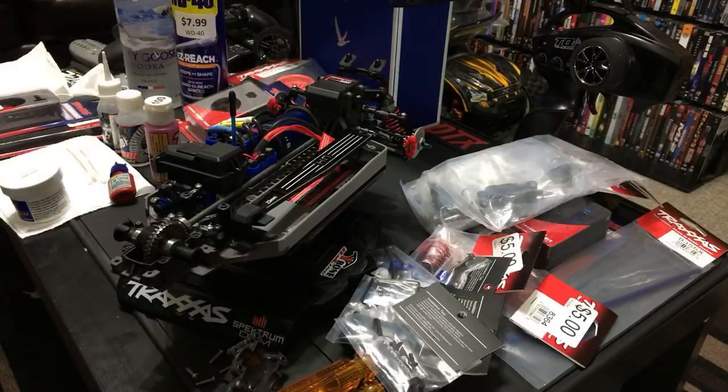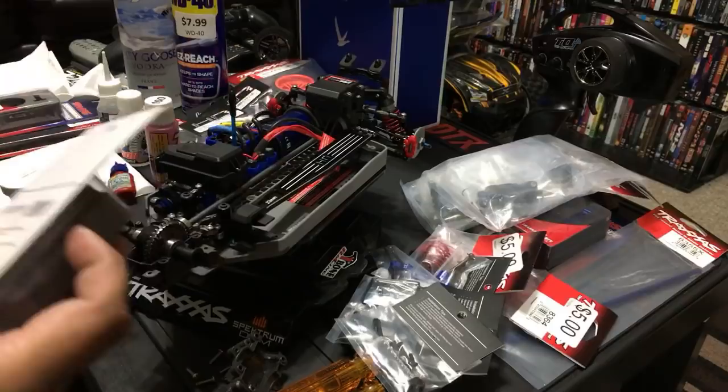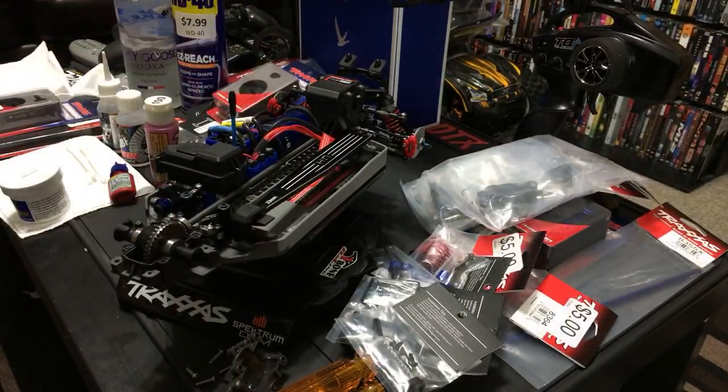Oof. Oh yeah. That's some good stuff. All right, so where am I? This is the rear. Okay, hold on. Where in the hell did I put the front? Okay, I guess I'm stuck. I did not know. You guys know where I put the front?